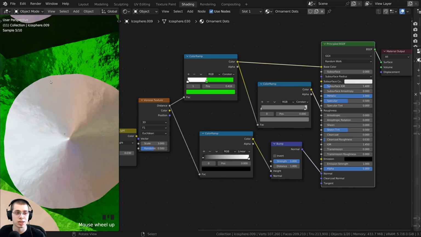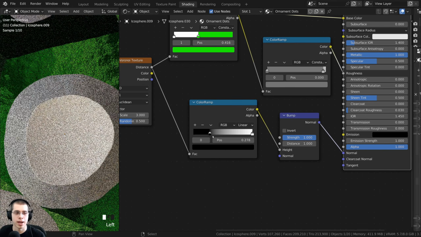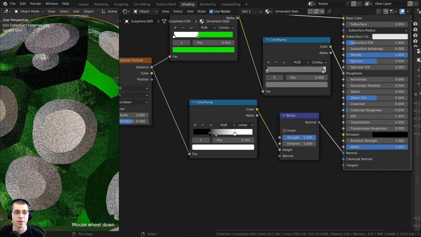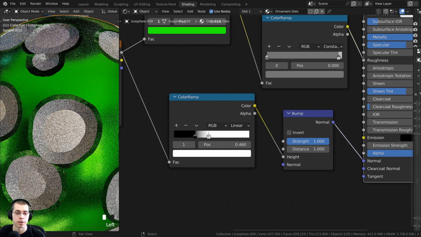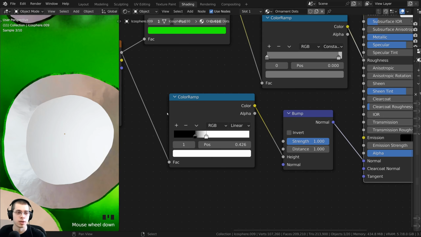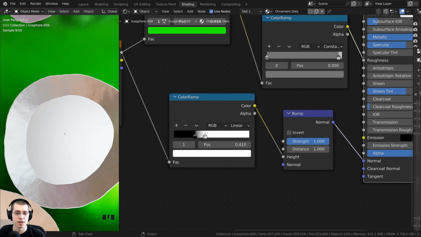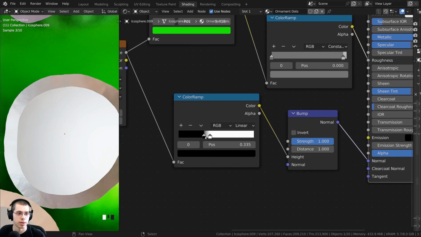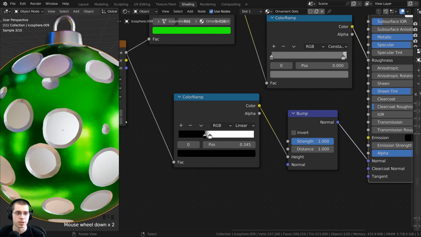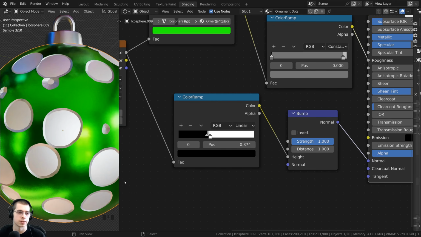So basically, I just want right here on the edge of the dots to be kind of bumpy. So I'm going to drag the black tab and drag the white tab together, and as I drag these together, that bump is going to be in a much smaller area because we're making it more contrasty. So I want to drag the white tab over so that the white tab starts right here. So basically, the bump isn't going to start until the white area starts. Then I can drag the black tab over, and I'm going to drag the black tab very close, and so that way there's just going to be a little bit of a bump kind of on the edge there of those circles, so just like that.